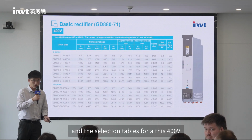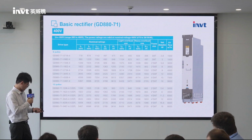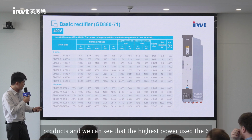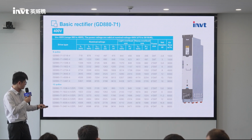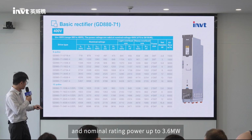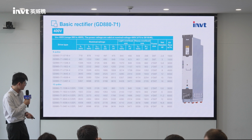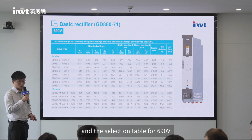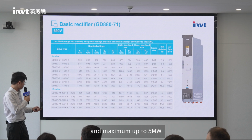And the selection tables for this 400 volt, 6-pulse and 12-pulse products. And we can see that for the highest power we use six units connected in parallel, and the nominal rating power is up to 3.6 megawatt. And the selection table for 690 volt is maximum up to 5 megawatt.